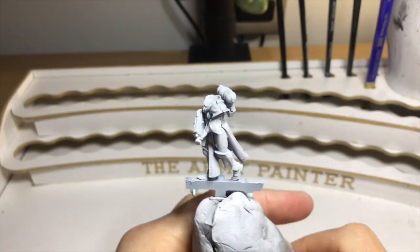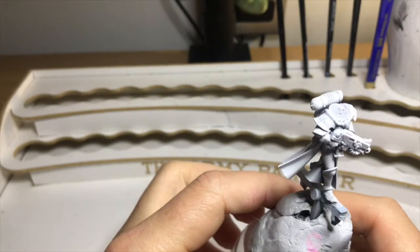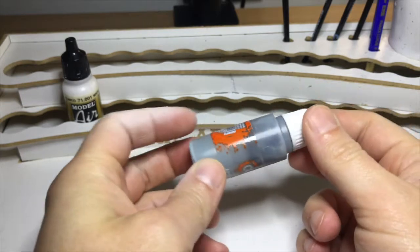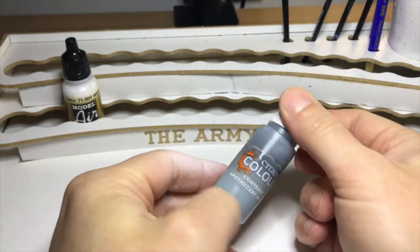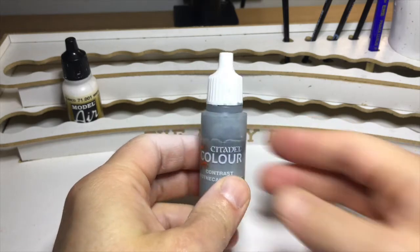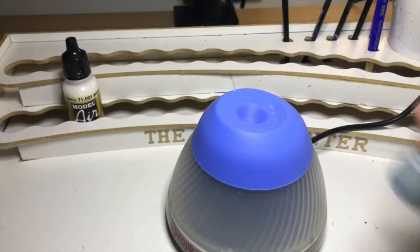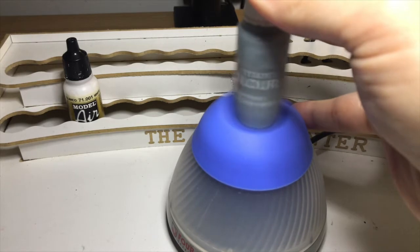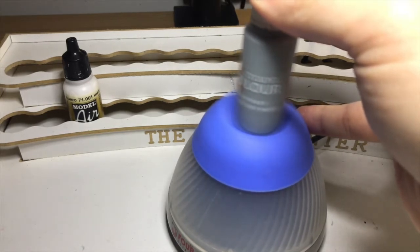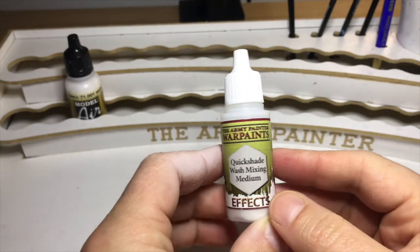No surprises here, I've got the miniature all primed up with a good layer of white paint, and the next thing we're going to do is take some apothecary white contrast paint. You can see here I've not used it for a few days and how much is separated. There's about three different layers there, so you need to give it a really good shake. Either put a mixing ball in there and give it a really good shake up. I've got one of these shaker things because I'm lazy, and you can see there when it goes on how much it really needed to be mixed up to get a nice solid colour at the end.